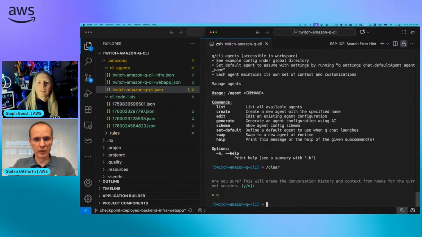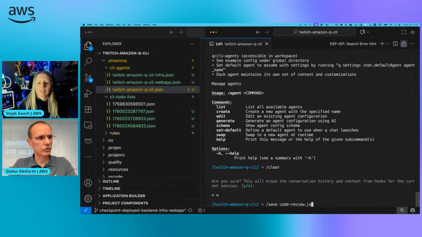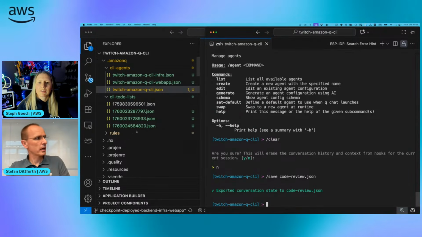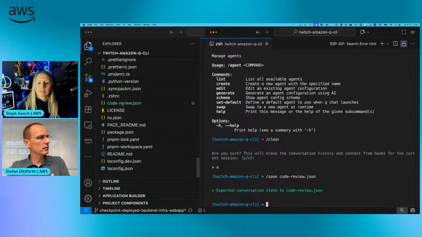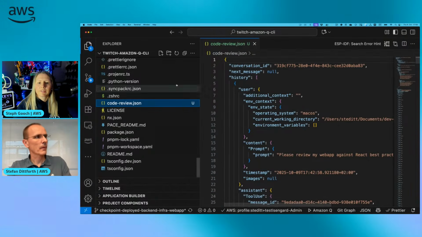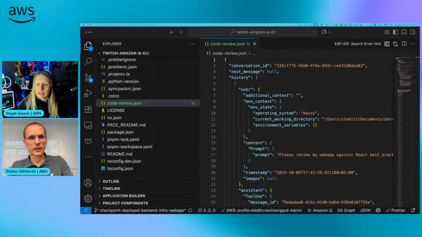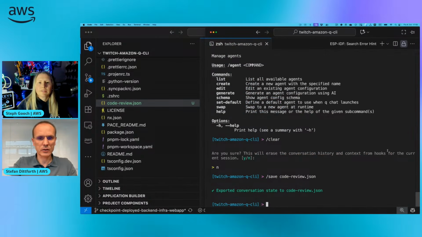So what I do now is I simply say save code review JSON. Right. So then it's saved to a file here on my project, and then it's there, and then I can decide.